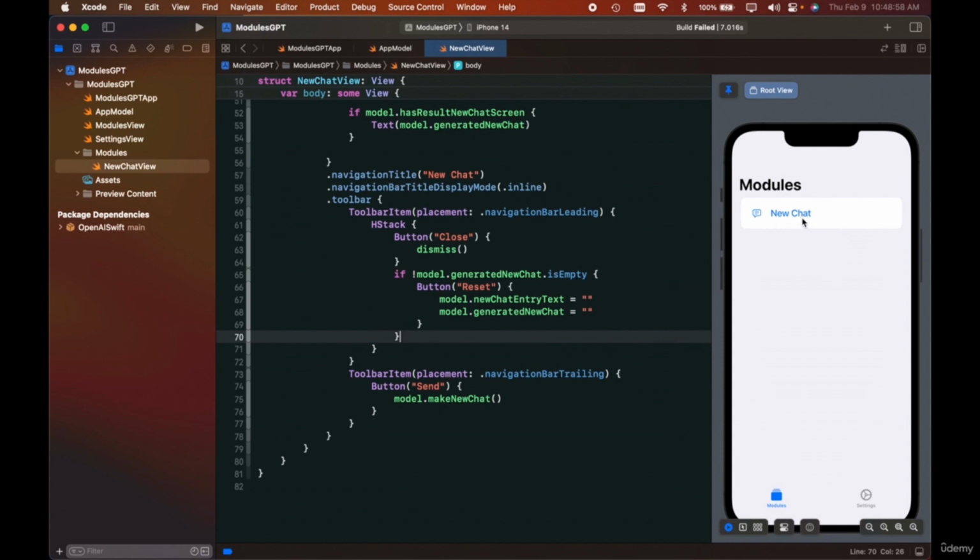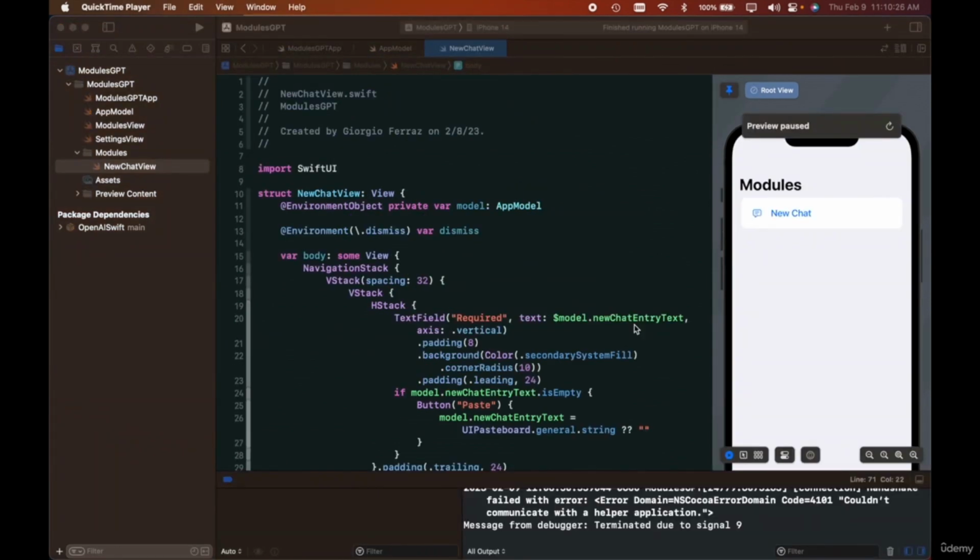So let's go ahead and test this out. When we click the new chat button, we do not see a reset button, but when we type in and send, generating response, I'm a human, there's the reset button. When we press the reset, perfect. The behavior is exactly how we intended.